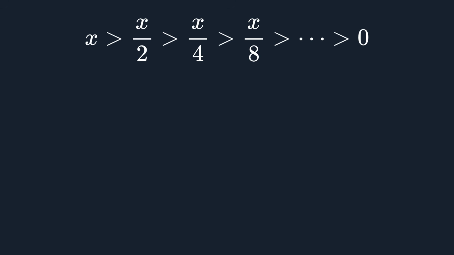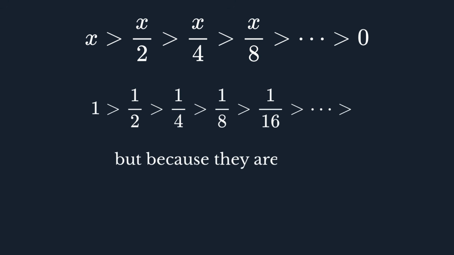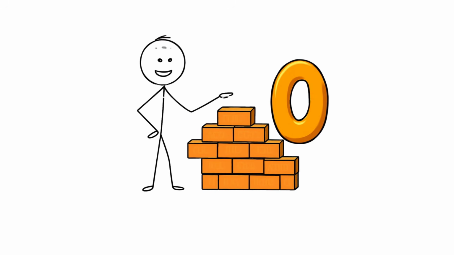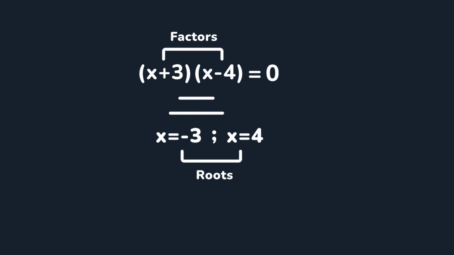These numbers are beyond our comprehension in terms of size, not because they are large, but because they are small in a way nothing in our physical experience prepares us for. 0 feels like an ending, but mathematics keeps building rooms between any number and 0, rooms smaller than the last, forever.